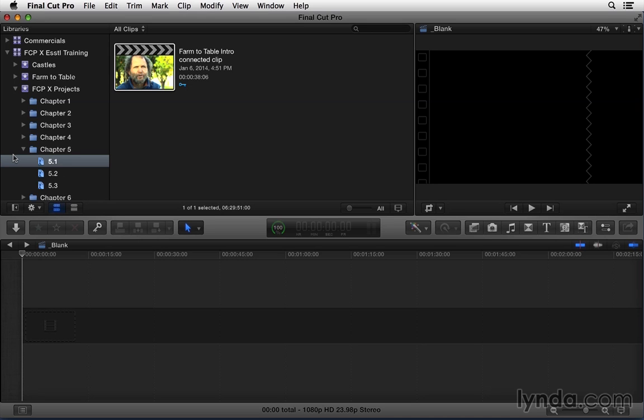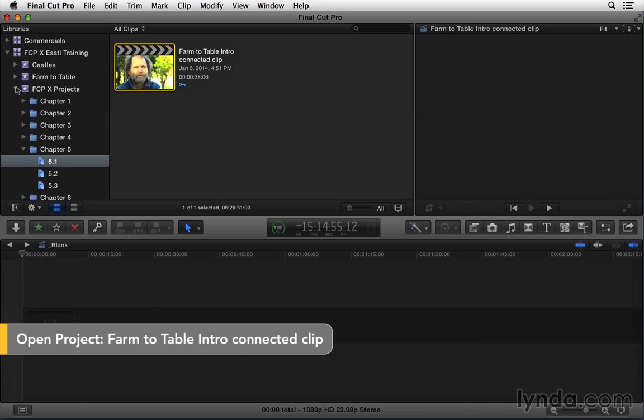As we're aware by now, Final Cut Pro 10 is built upon the principle of building sequences on storylines rather than tracks. So far, we've only been working in the primary storyline, where we build the foundation of the program. Now, we can add supplementary material to that foundation. So in this movie, we're going to explore the first type of supplementary material that we can work with called connected clips. So I'm going to go into the 5.1 project.